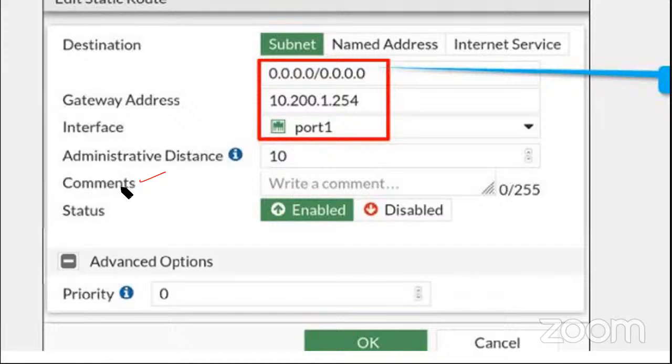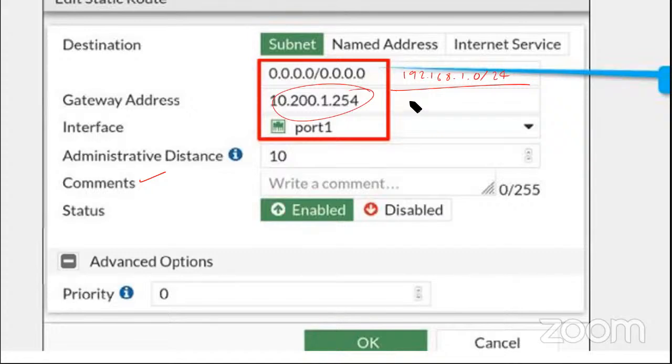Next, status. Let's say for example I have 192.168.1.0/24. Now this is the destination. This is the gateway. Now, I'm actually doing a migration. The migration is planned for next week.